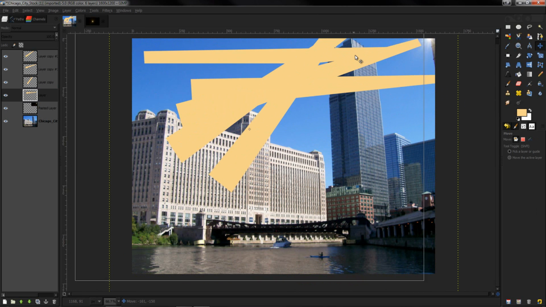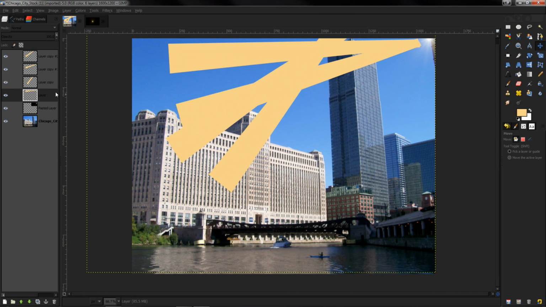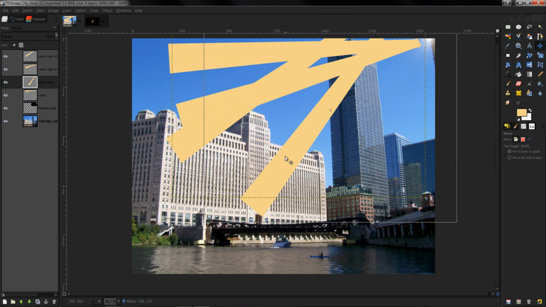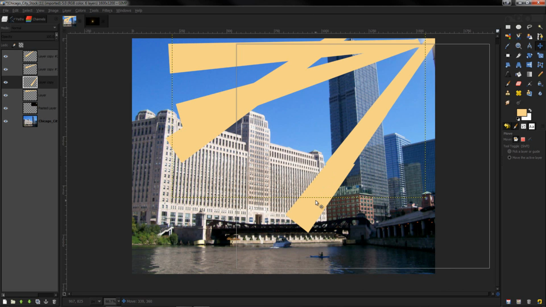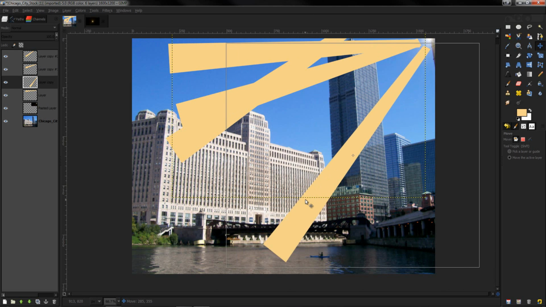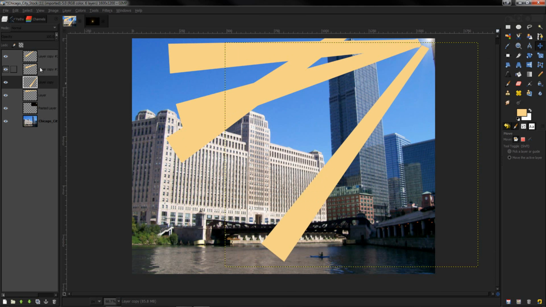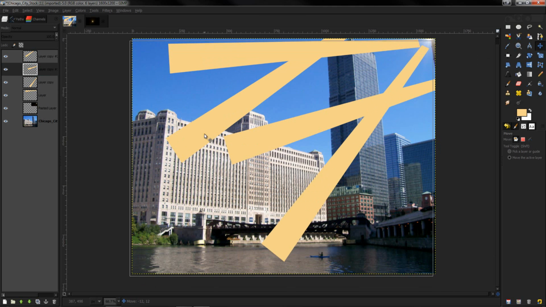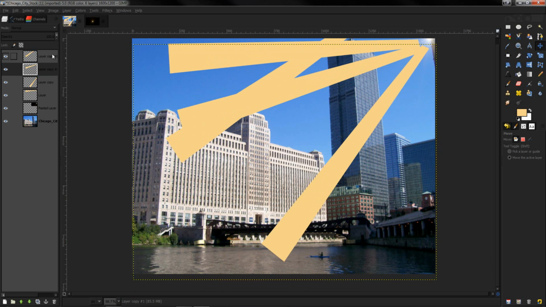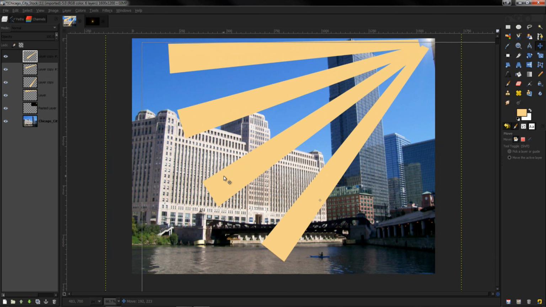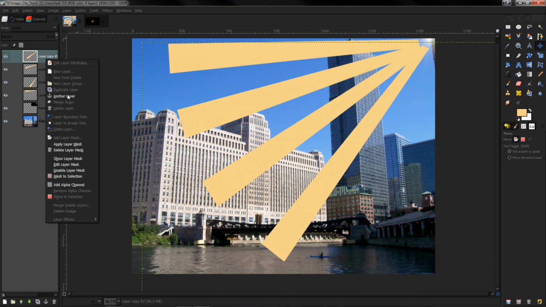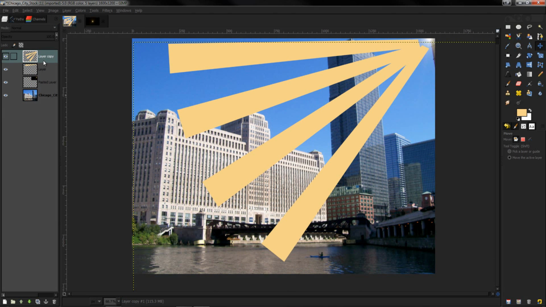Now just position them in rays like the sun. Just like that. Now you can merge them, just merge down. Maybe bring them closer.